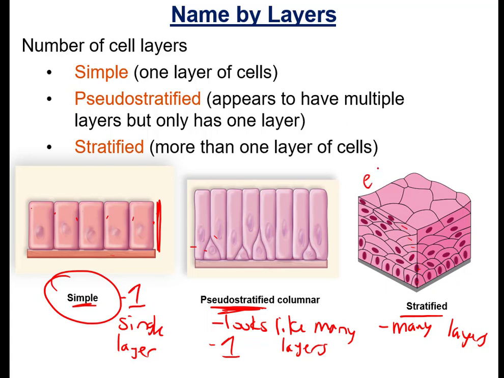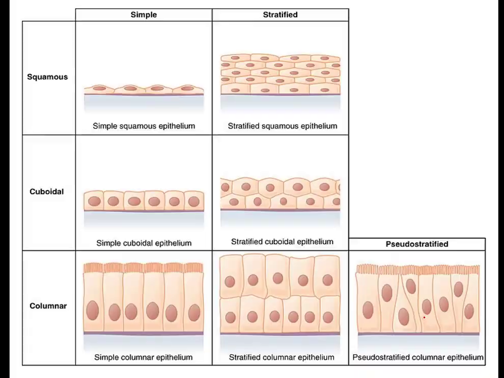Okay, so for example, in your skin on the outside of your body, you have epidermis on the outside here. Okay, this is the epidermis. But then you have many, many layers of skin, and then you have the dermis here at the bottom. So your skin is stratified. Let me give you a couple other examples.